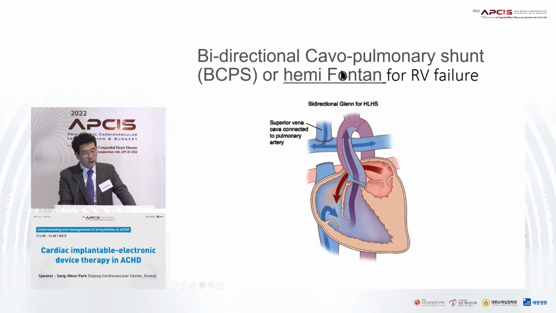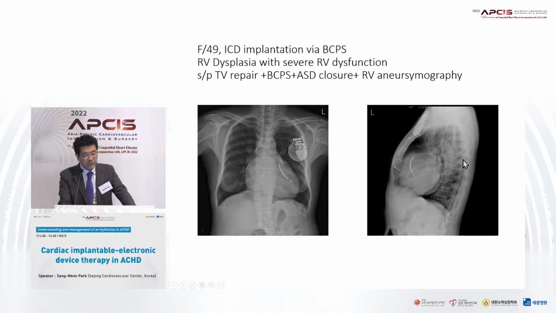I'd like to show another case of ICD implantation for a patient with BCPS. BCPS means, to reduce the IVC inflow, cutting the SVC and connecting it to the pulmonary artery, so it reduces the inflow, and so it is usually for patients with ventricular dysfunction. This is the case of the ICD.